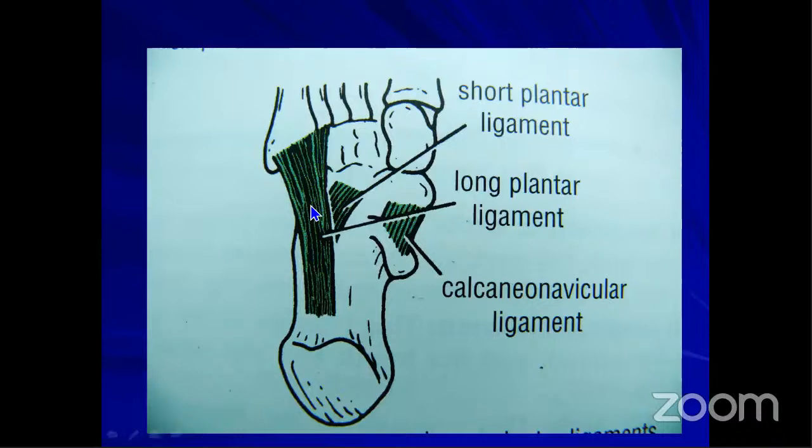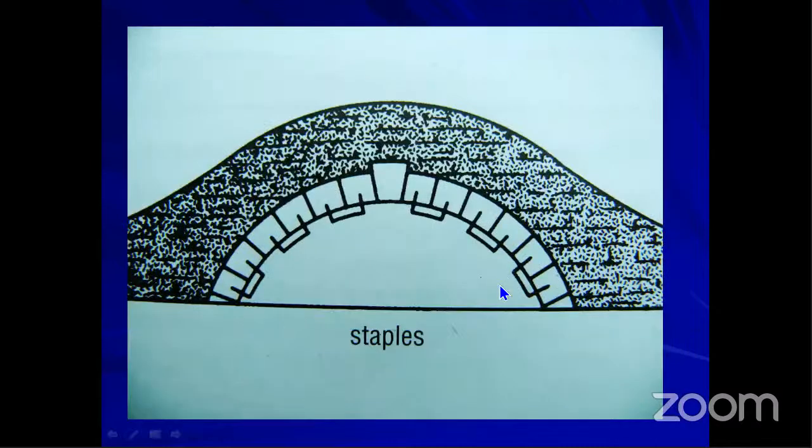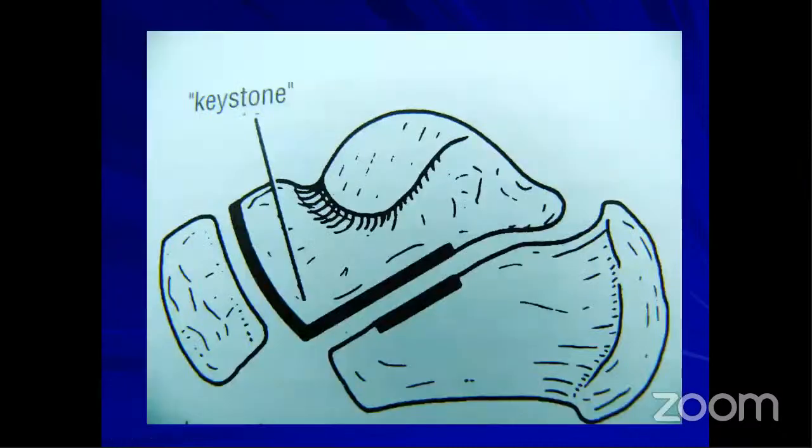The ligaments in polio fail secondary to failure of the tendons and secondary to muscle paralysis. So if the tendon has been paralyzed because of muscle paralysis, over a period of time, these ligaments, initially they hold up and then they pack up. So these ligaments, which work as holes in an arch of a bridge, pack up and they collapse the arch. So this is an important understanding for the biomechanics.